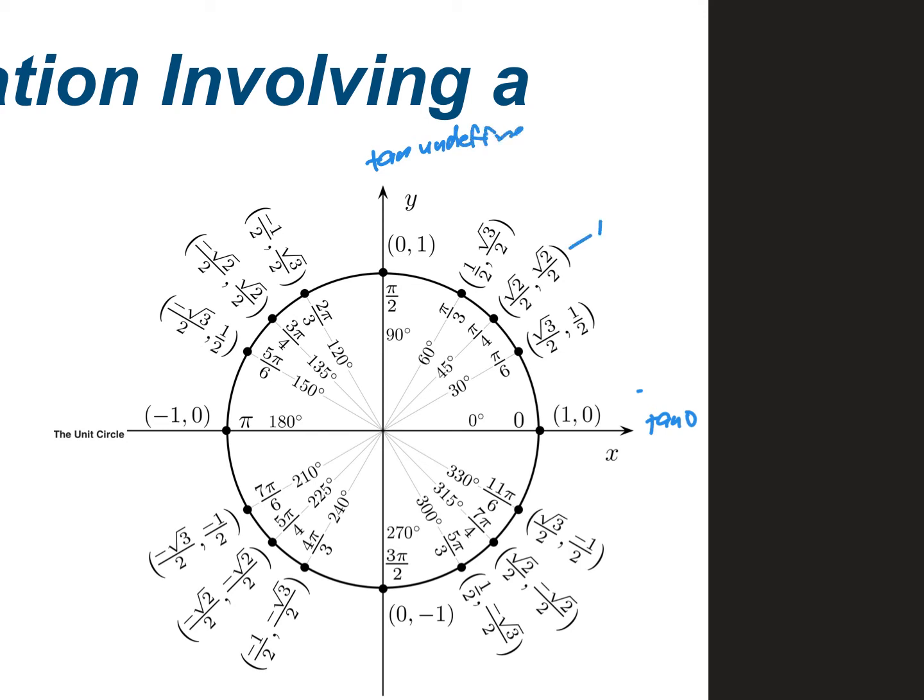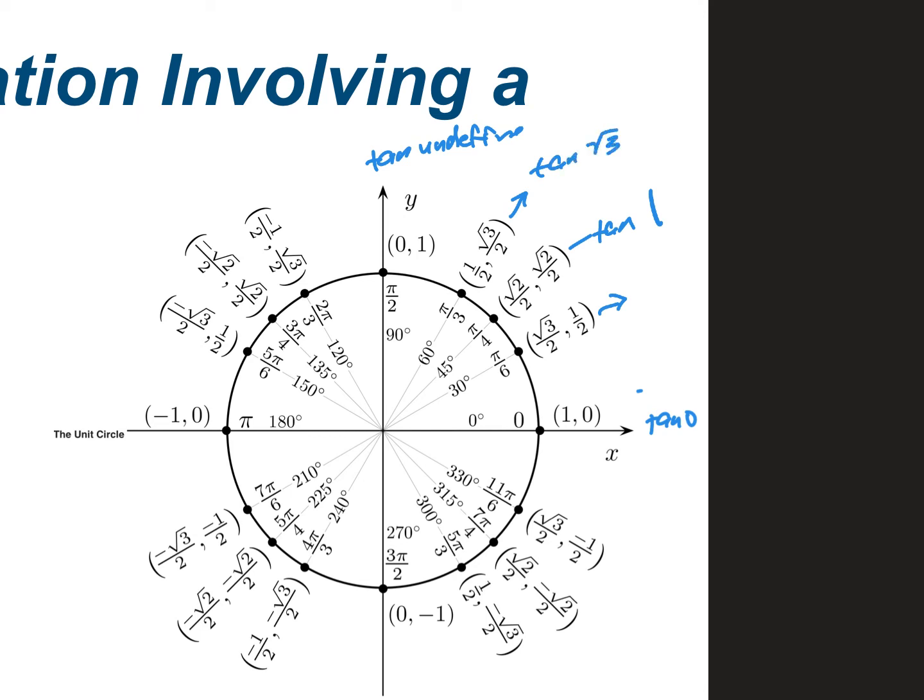Right here, my tangent is what? When I have square root of 2 divided by square root of 2? 1, good. Now it's the other ones. There's two leftovers. There's one tangent that'll be the square root of 3, and there's one that will give you the square root of 3 over 3. Does anybody remember? Is it the pi over 3? Pi over 3. When my x value is 1/2, my tangent will be just the square root of 3.